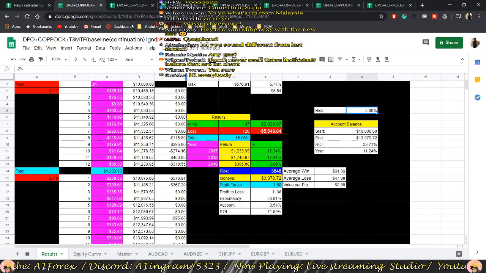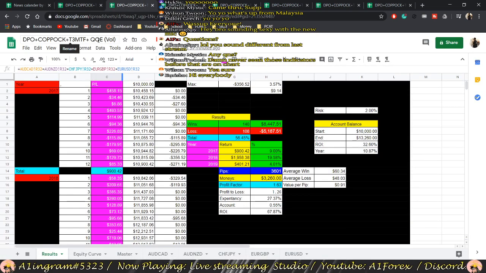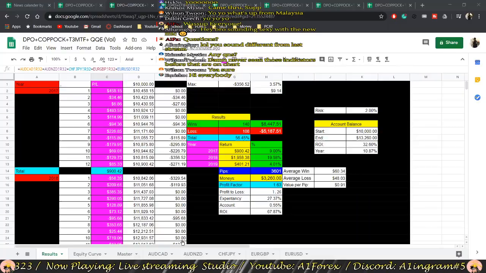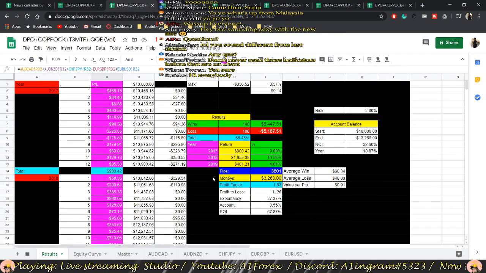From here, the volume indicator that I chose to go with is the QQE. Now I know times have changed. People in the Discord and everything started to use the QQE more along the lines of a C1 indicator. But when I was coming up, this was a volume indicator. It's a really slow, good two-line cross, and a lot of times back in the day, the main go-to volume indicators would be QQE or WAE.